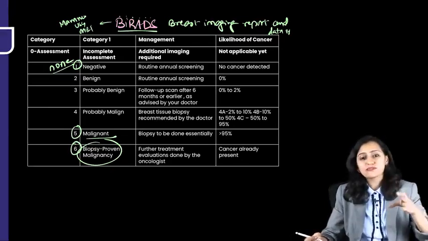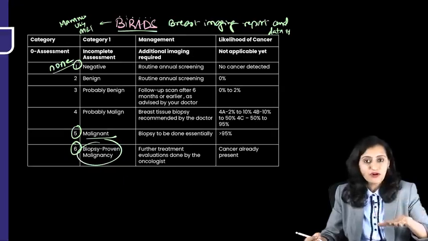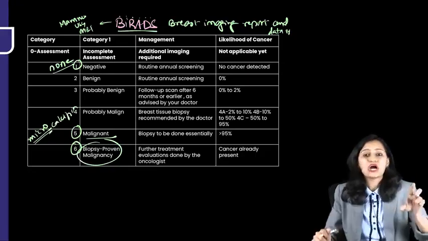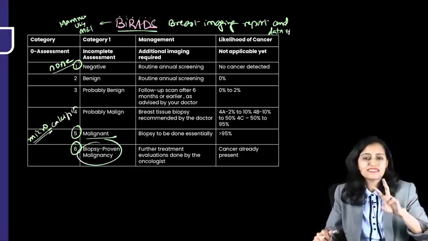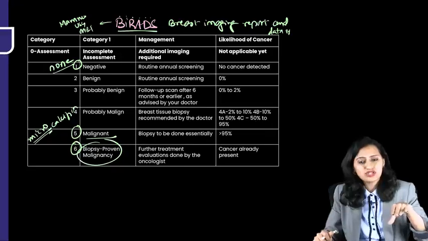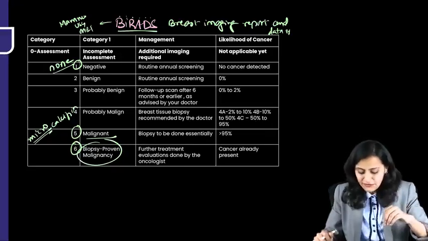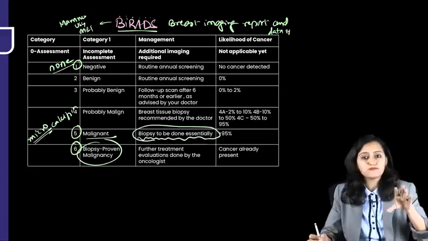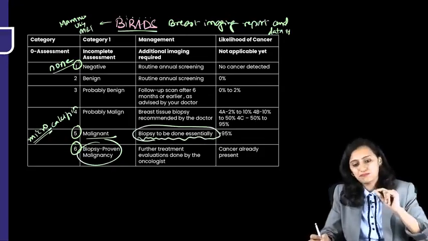So what features make a breast lesion as BI-RADS 5 on mammography? Very, very important. Remember, it is microcalcification and not macrocalcification. It's a dense lesion with architectural distortion and microcalcification. Very, very important. So if we see that, we have to do biopsy to confirm that it is breast cancer.